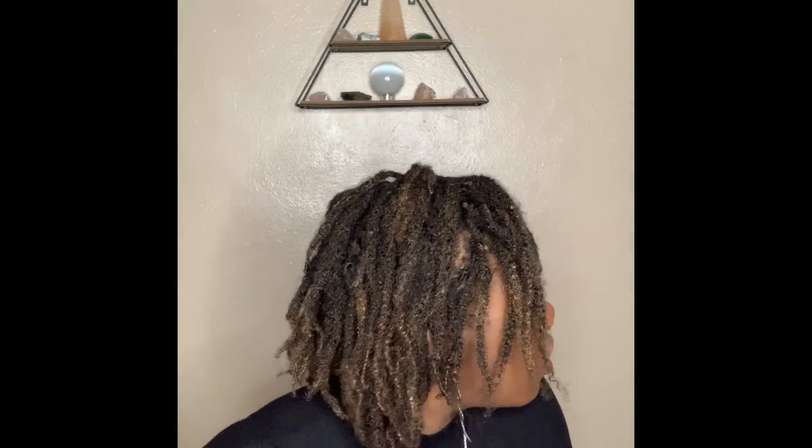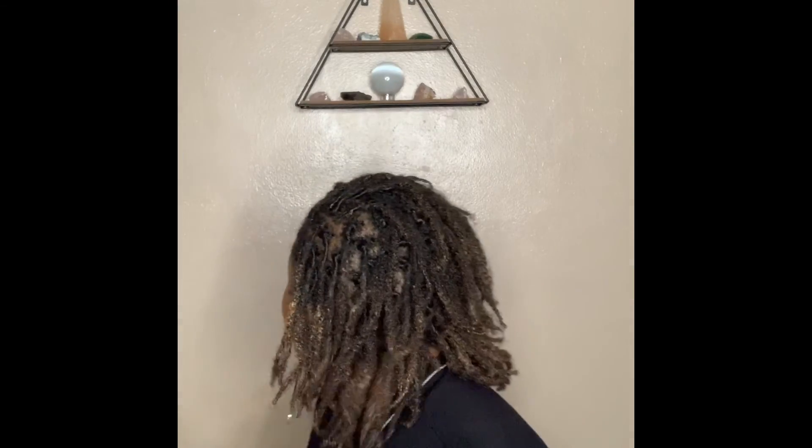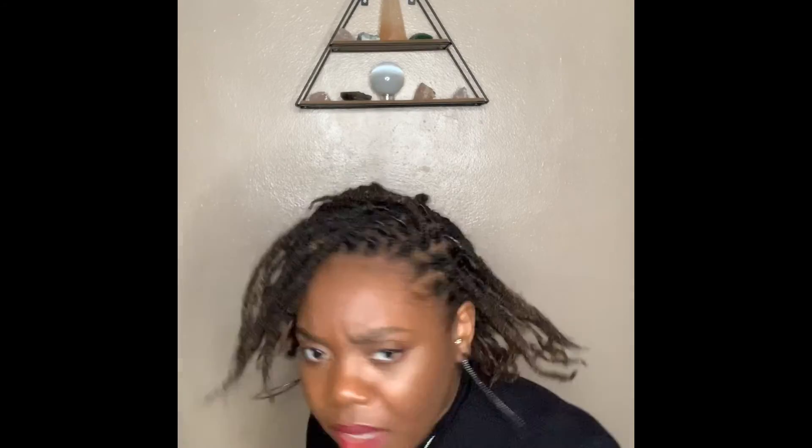So I'll just go ahead and show you what my hair looks like at the moment. This is my hair now — I usually just wear it like this to the side. You can start to see that it's actually really starting to look like locks. I actually get compliments now — people telling me they like my locks, and I get really excited about that. I still have maybe a few pieces that look like they're still twist, and I have budding going on back here, especially in the back. This is the color — it looks a lot more golden because the light is washing it out. So it doesn't look like twist anymore.